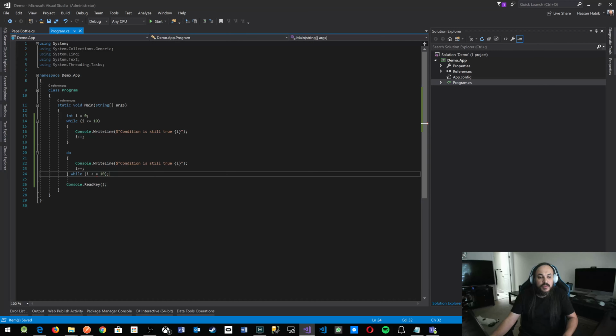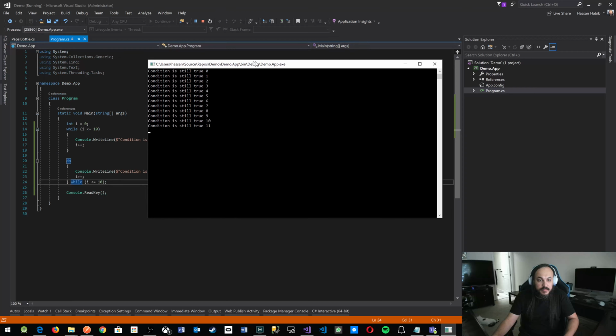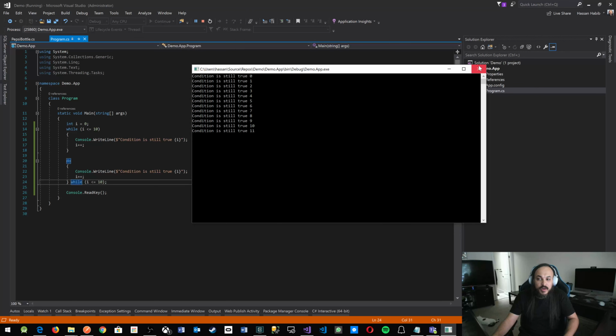So the difference between these two is that in while, you're not executing until the condition is met. In here you're saying execute your code at least one time before you check for the condition again. So that's the difference between these two. It's for a case where you need to execute at least once and then check back again and so on and so forth. This will just print the same thing, if you go like this, pretty much the same thing. Oh wait, because we're iterating.